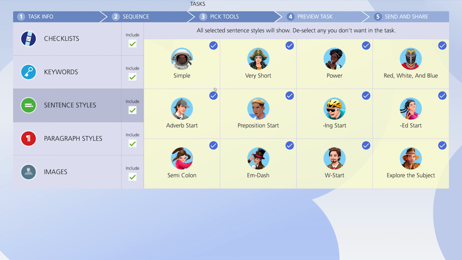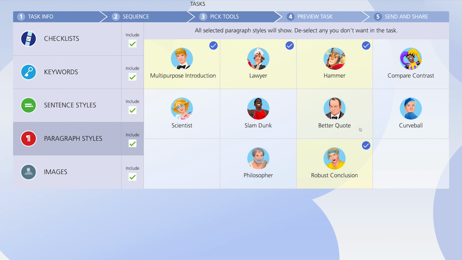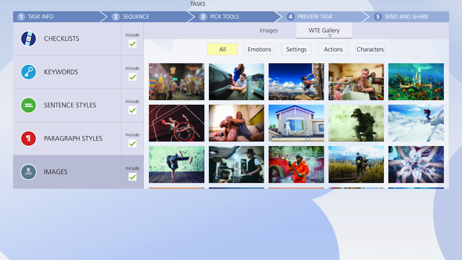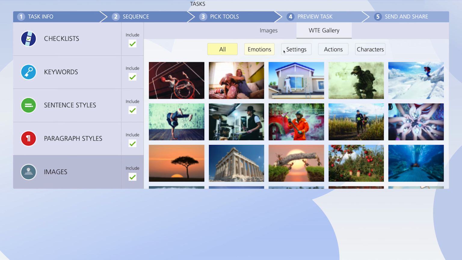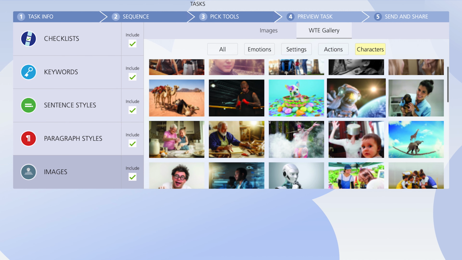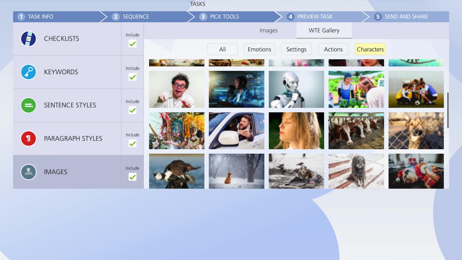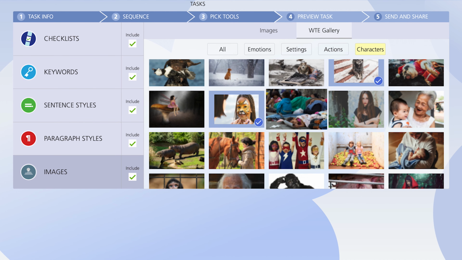Sentence styles, they can have the whole lot. Paragraph styles, well, that's fine. Images, now we have some fun. Because here I'm going to find 4 images that they can use to cast this story, that somehow they've got to reach into these things to make sense of the story. Wow, that could be fun. Why don't we have a bit of that? We could definitely have some of him. Oh, she's lovely.